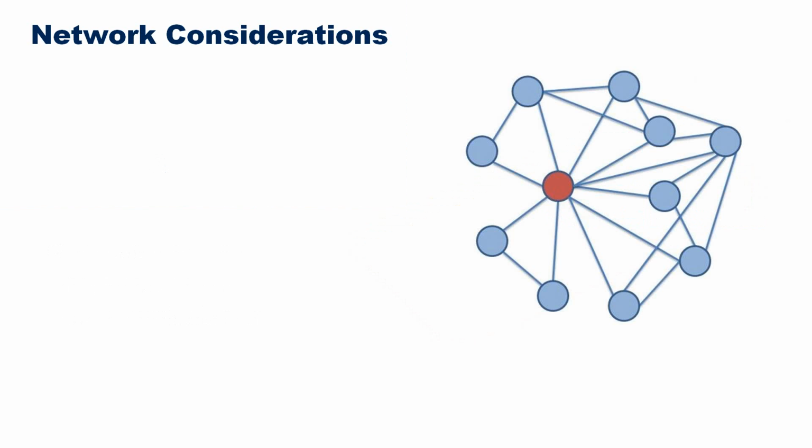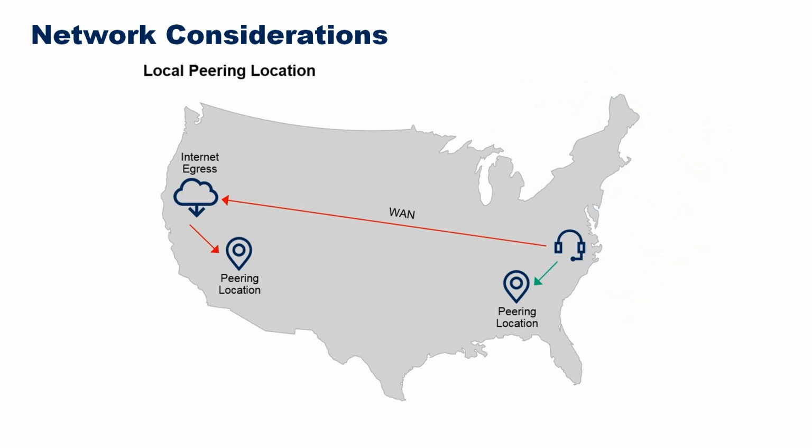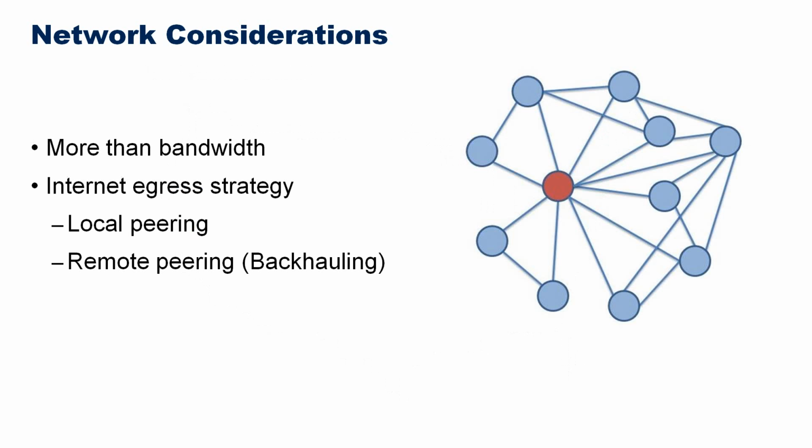And now let's look into the technical considerations. When I say technical considerations, the first thing that comes to my mind is the network. For the network, we just say increase the bandwidth and every problem gets resolved. No, that is not the case. So we need to look at the egress strategy. Egress is the outbound packets traveling out of my network. Do I have complete security control over it? And what network strategy do we have? Do we have local peering, or remote peering, or does it connect through the internet?